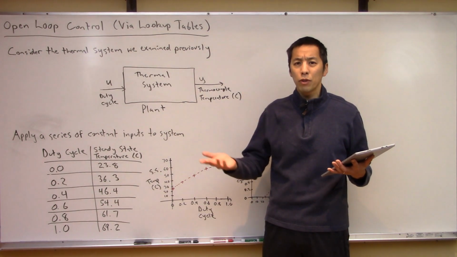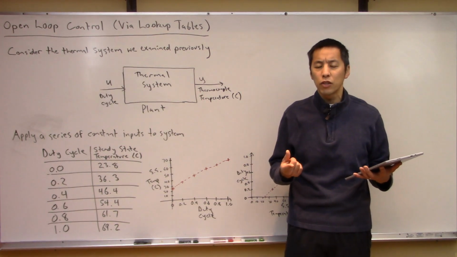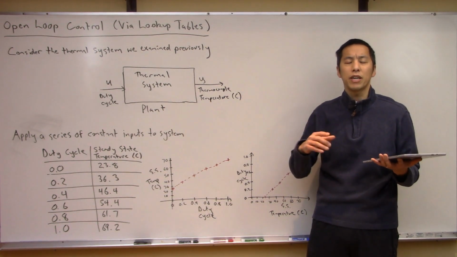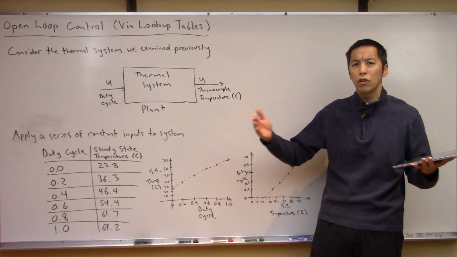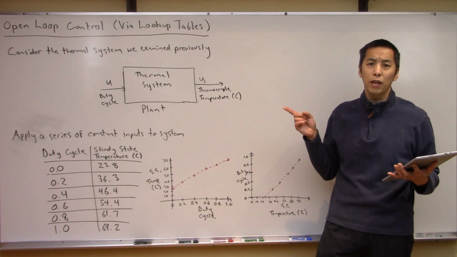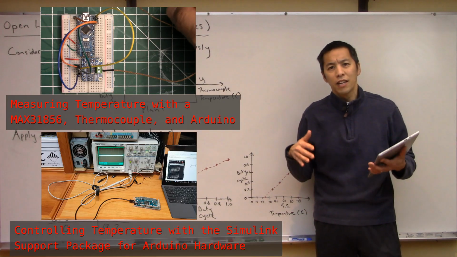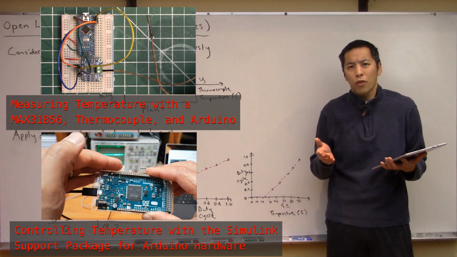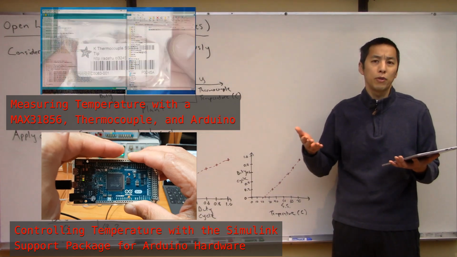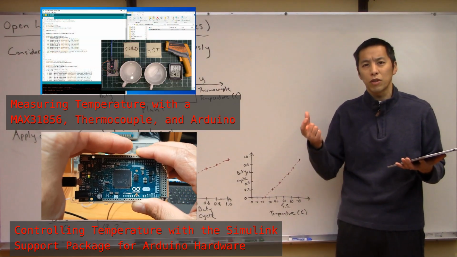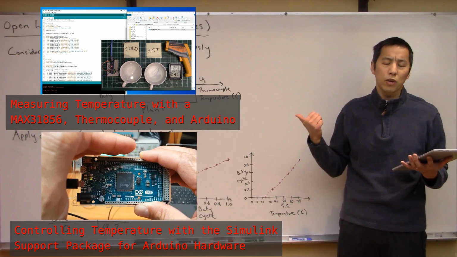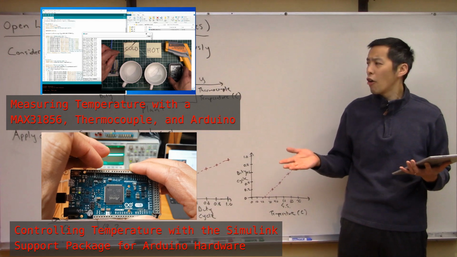The idea is really simple, and I think the easiest way to set the stage for that is to consider a system which is pretty simple, single input, single output, kind of a slower dynamics, longer time scale system. Let's look at this thermal system. So remember we developed in several previous videos this system here, which is nothing more than a heater and a temperature sensor, right? So it's basically a really simple thermal system which kind of acts like a first order system with a little bit of time delay. It doesn't really matter what this system is. The techniques we're going to talk about today apply to pretty much anything.